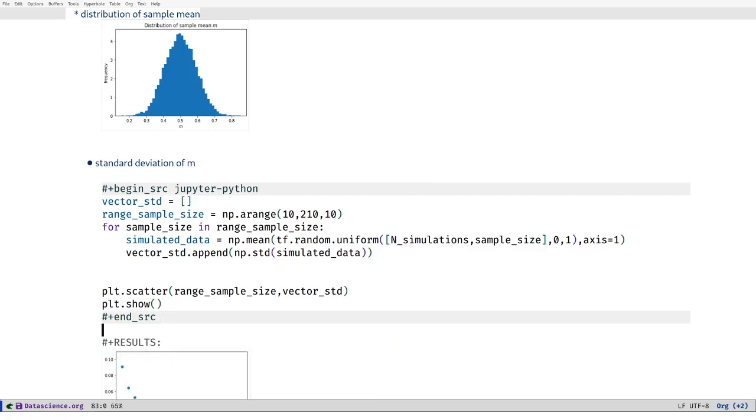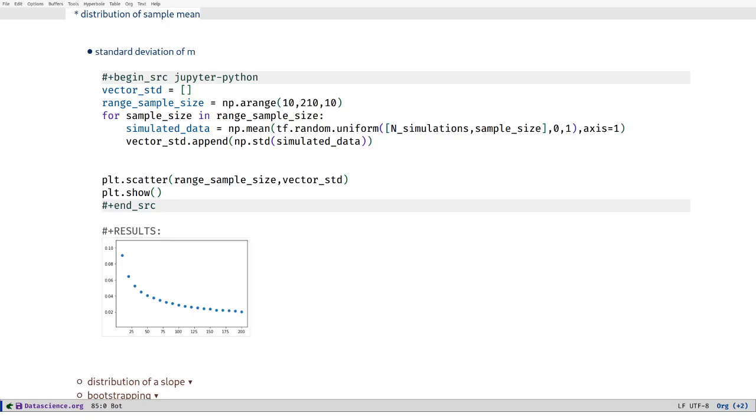So let's see whether we don't get an error. Basically what we see here is that as the sample size increases, this standard deviation goes down. We can actually add some things here.